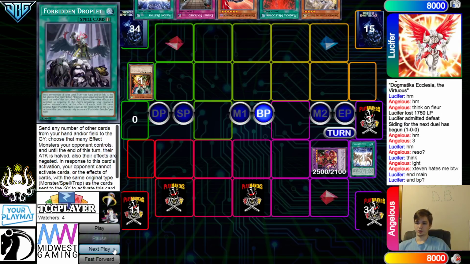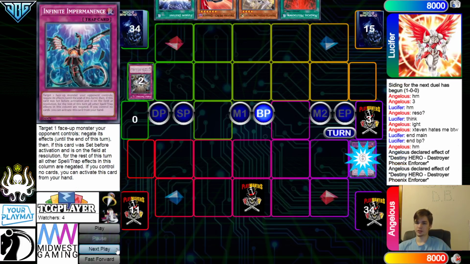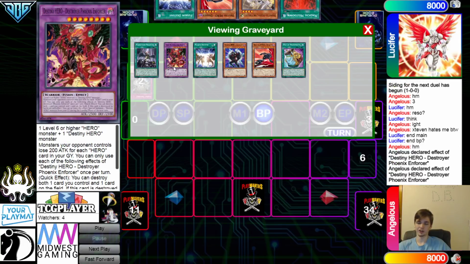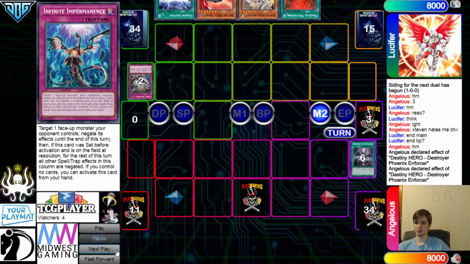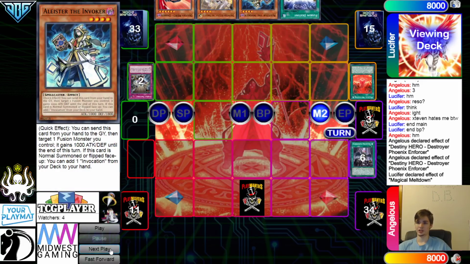So they're just going to go to the battle phase, end the battle phase, blop, evenly, Chain Enforcer, pop Droplet, and then Enforcer effect. So they wanted their interruption to be an imperm instead of Enforcer. They could have just been like, cool, keep Enforcer, but keeps the imperm. And now they're going to activate Meltdown.